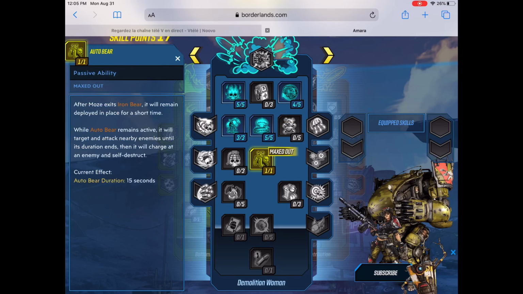Auto Bear is amazing because it's kind of like your best friend. Auto Bear is great because when you jump out of Auto Bear, Iron Bear is also going to be dealing damage to enemies while you're dealing damage to enemies as Moze. And you can also comm swap, so you can literally switch between a Rocketeer and then switch back to your Minesweeper, and that's going to allow Iron Bear to take advantage of Rocketeer, which keeps Auto Bear up for a long time, guys. So you're going to have like a minute of Iron Bear as well as Moze action, which is crazy.